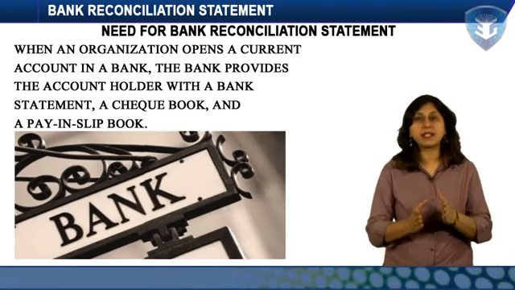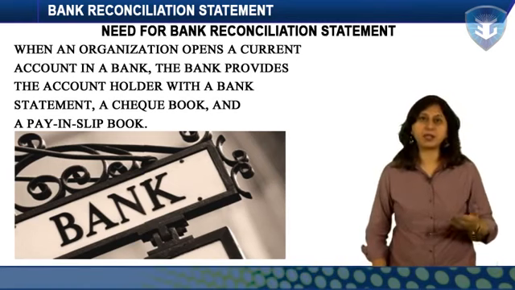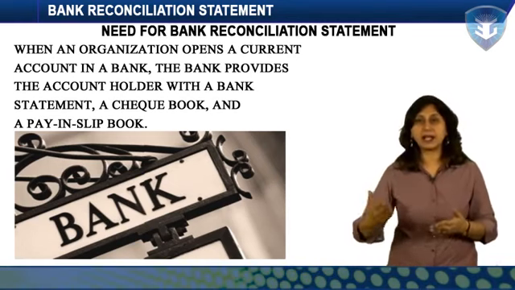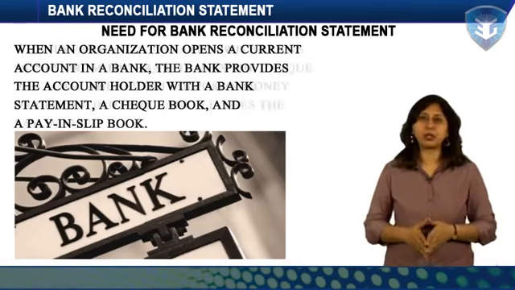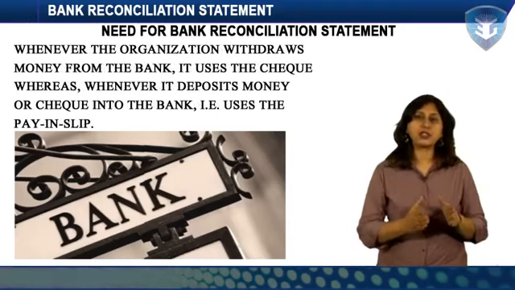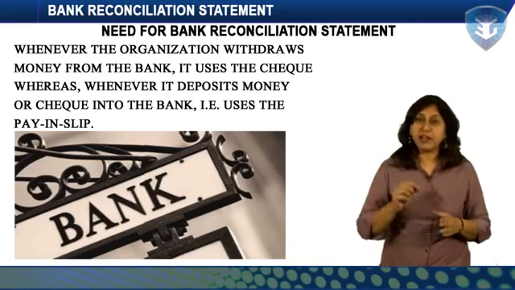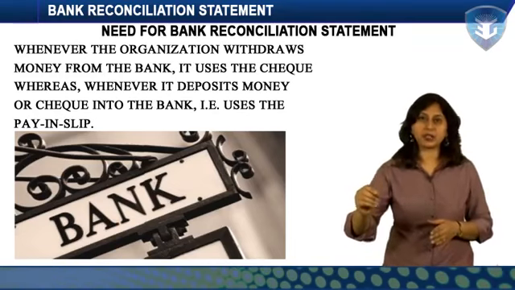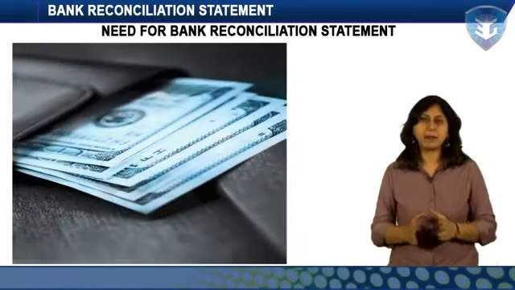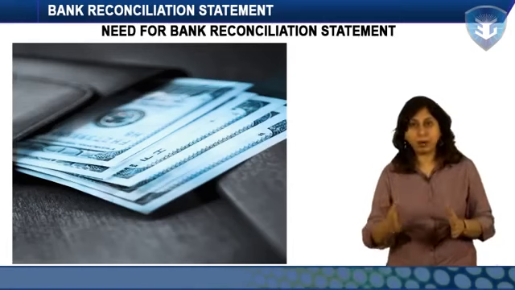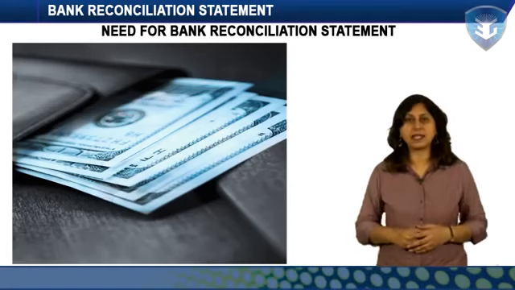Need for bank reconciliation statement. When an organization opens a current account in a bank, the bank provides the account holder with a bank statement, a checkbook, and a pay-in slip book. Whenever the organization withdraws money from the bank, it uses the check, whereas whenever it deposits money or check into the bank, that is, uses the pay-in slip. The bank statement mentions the amount withdrawn, deposited, and the balance amount. This is kept safely by the organization.